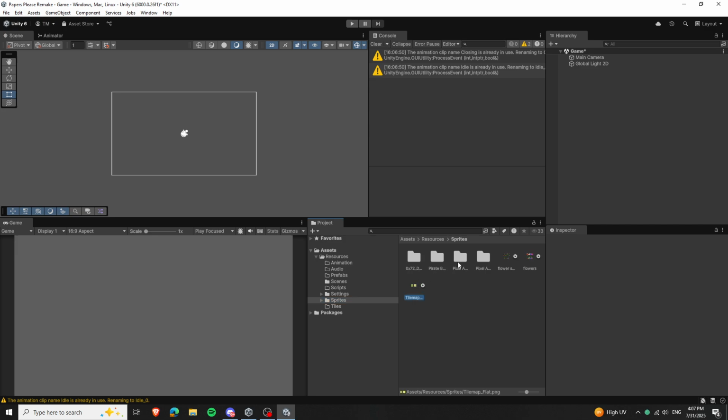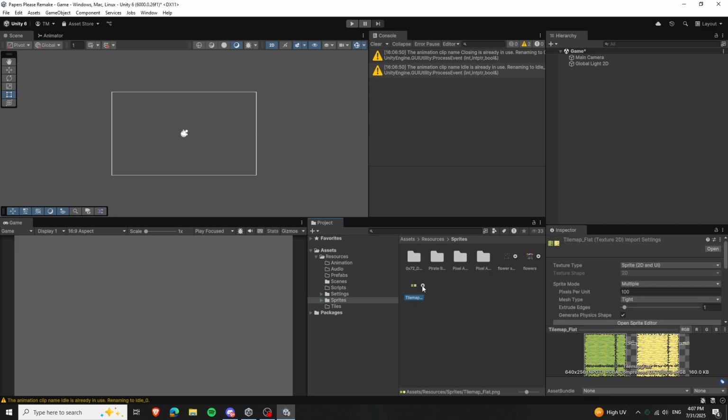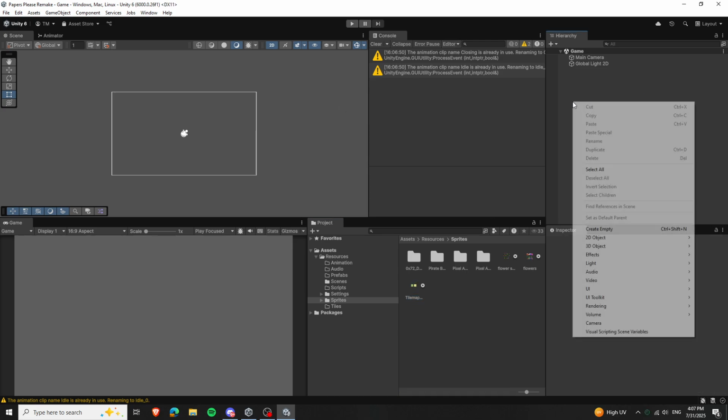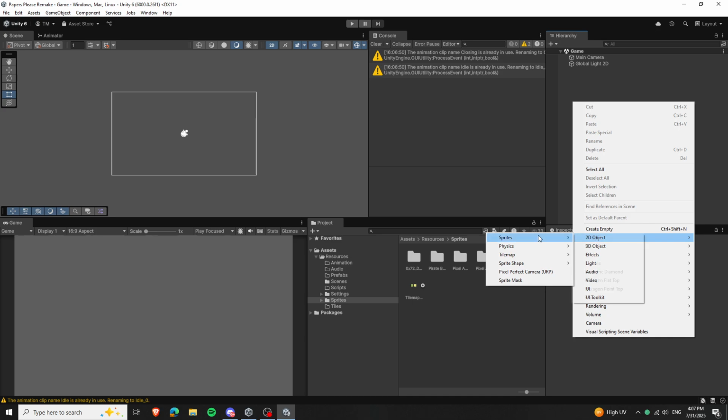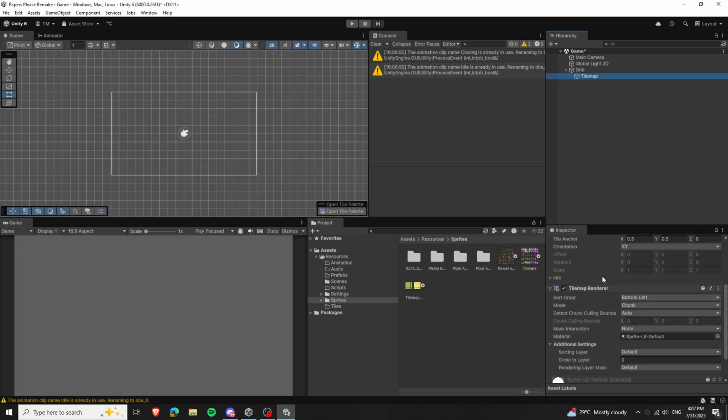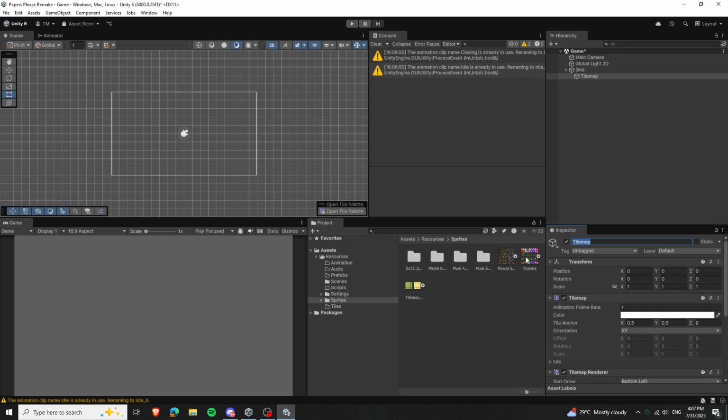So the first thing we want to do is create a tile map and draw the tiles on that. So let's do that. 2D object, tile map, and tile maps come with different types of tiles. In this case, we have rectangular tiles. Okay, so we'll call this ground tile map.